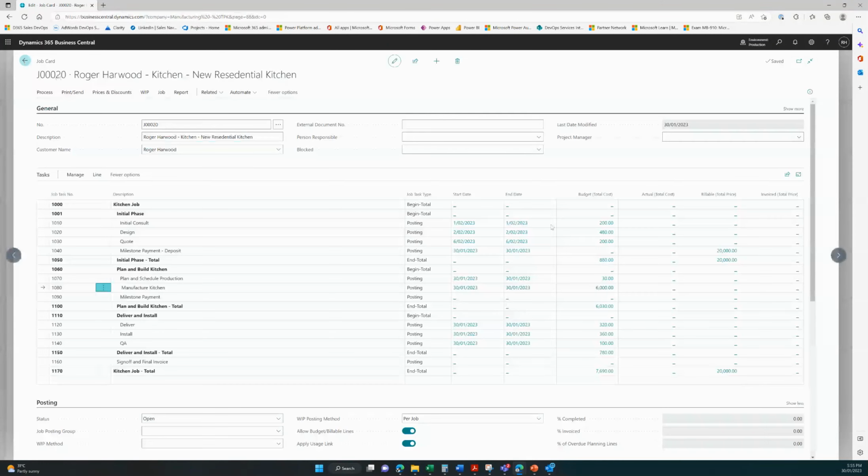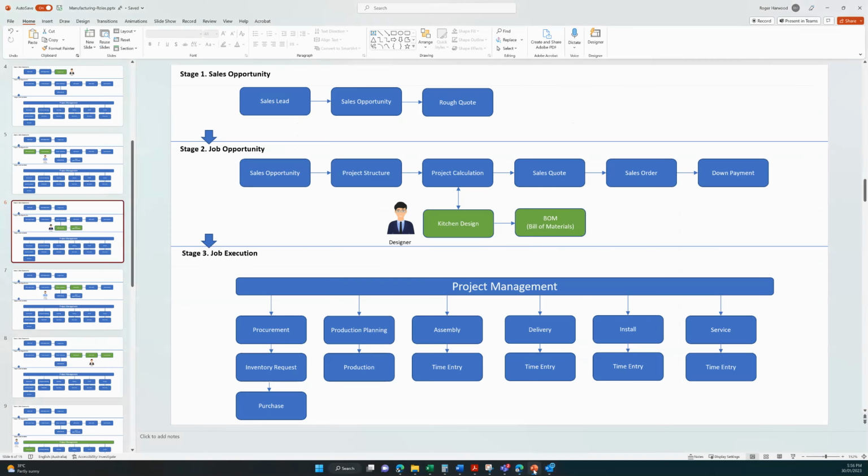That's the message. Just wanted to show that as part of, okay, so we've got to design a bill of materials. How does that feed into the project calculation and our sales quote? So it's kind of a living thing. Obviously the project manager is going to know based on the inventory what it's going to cost and all that. But when we get down here, purchasing, this is where all the actuals will start hitting. Cost of items may have gone up for whatever reason. It's good to have that view, but we'll touch on that later. But just wanted to show those two things, how they're linking together in an automated way.